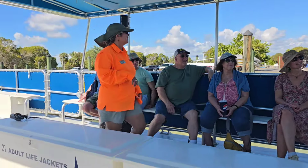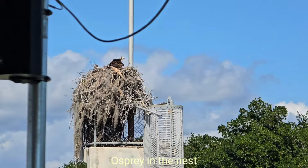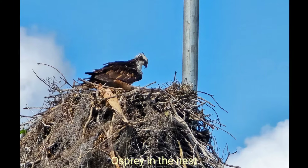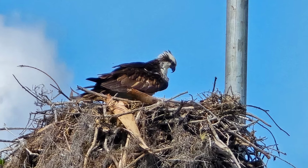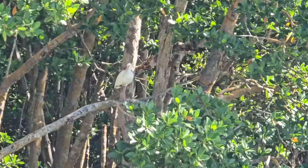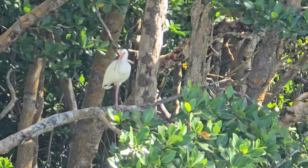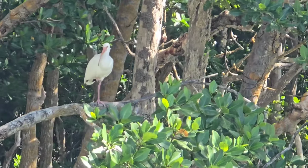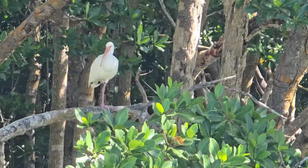All right, everyone, welcome to Everglades National Park and welcome to Everything to Eat. We do have at least one confirmed chick in this nest for this season. We're not sure if there's more than one. That's just what we've been able to see in the moment. You can see a little bit of black about where its butt is, and that's actually its wing tips. Juvenile ibis are much more brown, and then they turn white once they become adults.